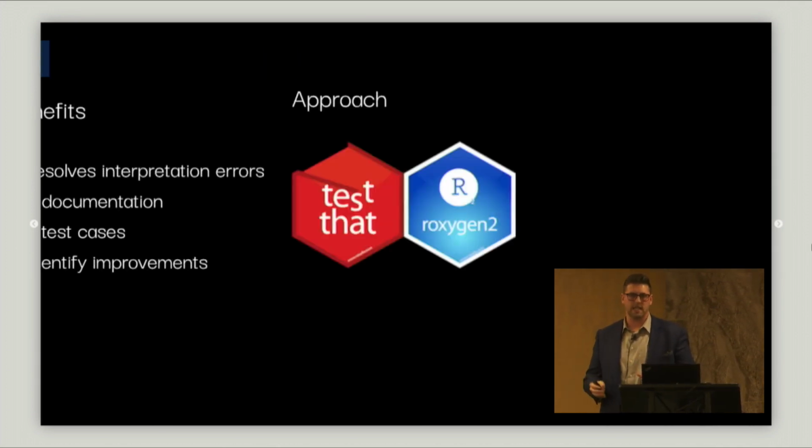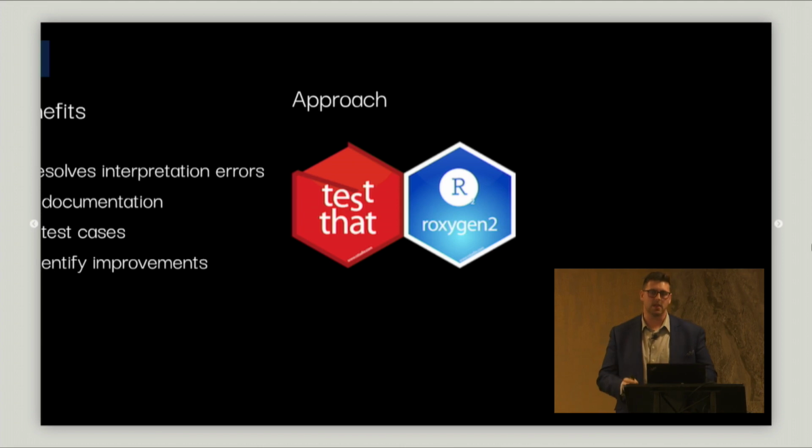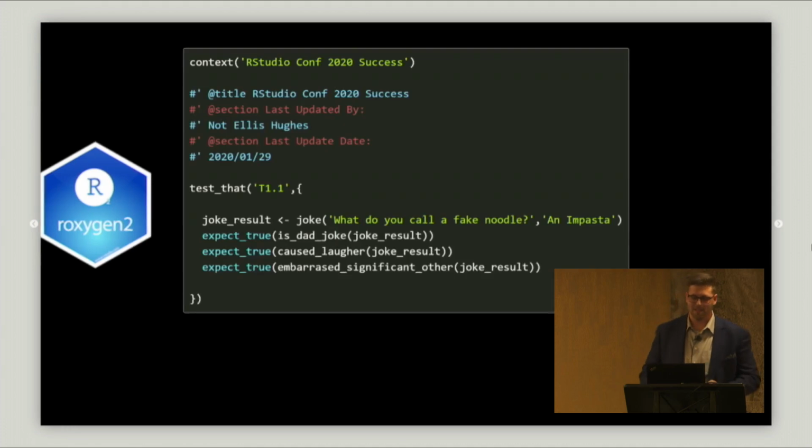So the approach that we're going to take with this test code is we're going to use a familiar format called testthat. I think most people that have developed a package know that. We're also going to augment these test cases with Roxygen 2. I don't know if you've noticed, but there's a bit of a theme.